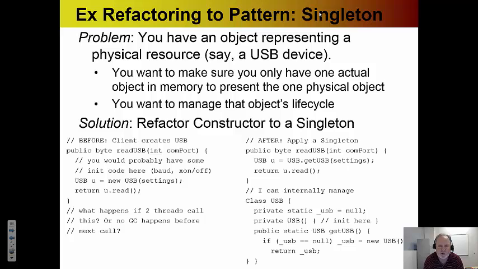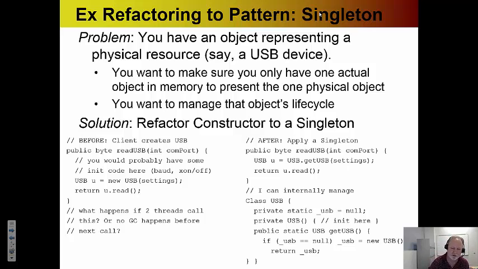A lot of times when we refactor at the low level, our goal is to turn something that is written in an ad hoc, one-off way and actually target a design pattern. I want to take this mess of code and turn it into a singleton, a builder, a factory, a mediator, a facade, as we talked about last time with design patterns. So here's a specific example of that.